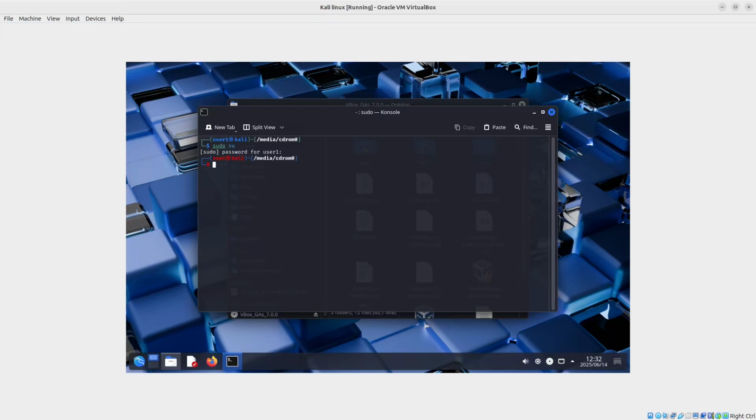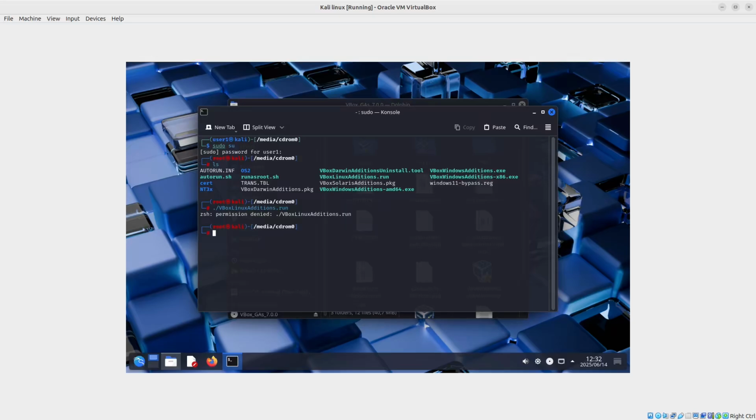Yes. And if I do an ls, you'll see there's VBoxLinuxAdditions.run. So that's what I'm going to execute with a ./VB in caps, and if I press the tab button, it autocompletes. If I press capital L, it will run the whole one.